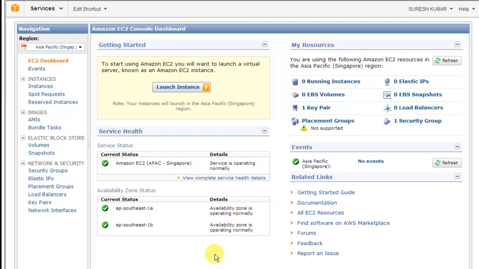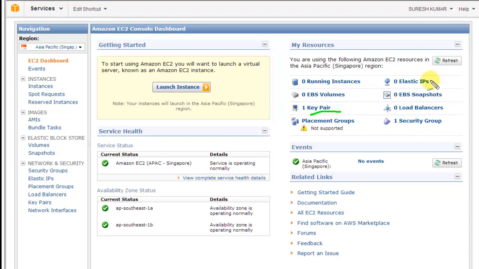Now let us check a few other things. The various services related to EC2, how it is going on, are provided here. The most important thing is that it tells you what the various resources available for you in that system are. So how many running instances do you have? You don't have any server right now. How many EBS volumes have you created? Nothing. How many key pairs? You have one key pair and that is related to your user ID. So key pairs are basically related to how many user IDs you have.